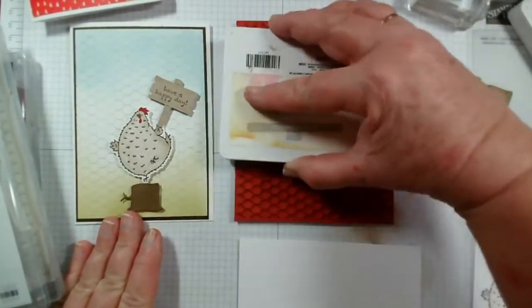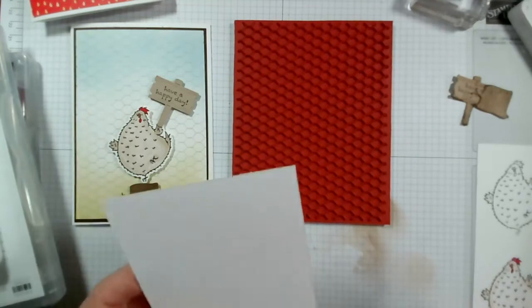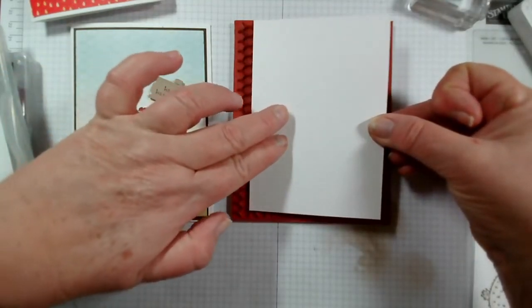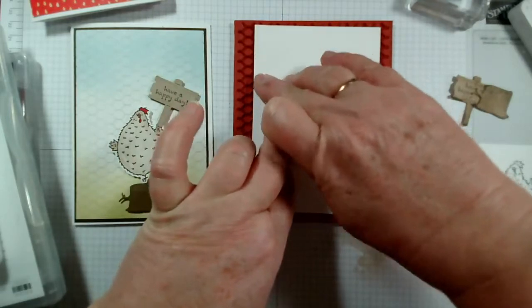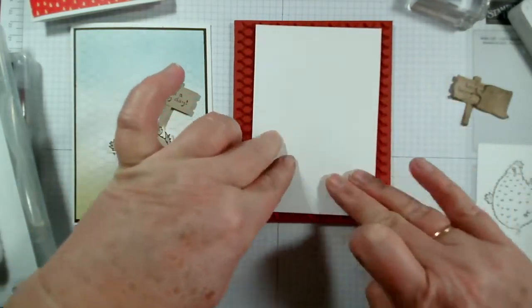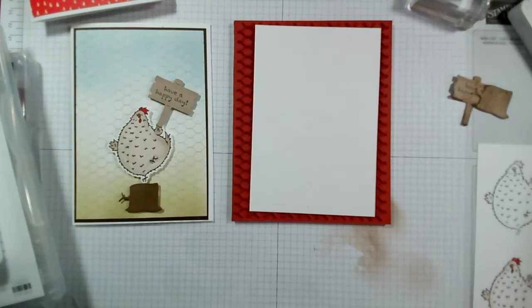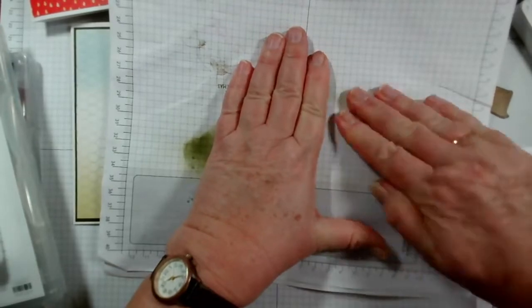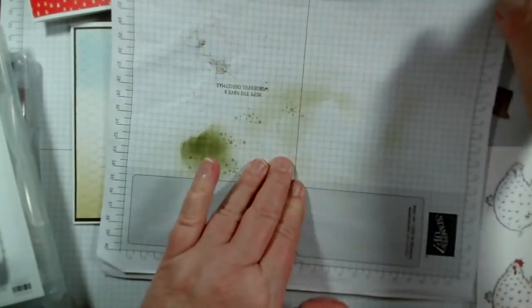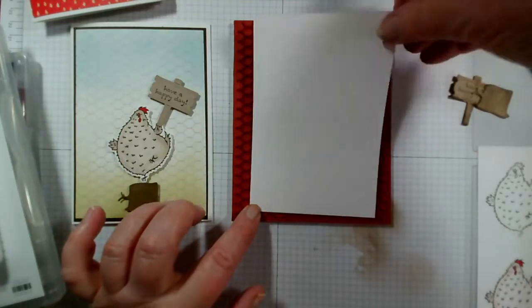Now if you think this is going to be too dark, what you can do is take either a piece of scrap paper or another piece of card and just lay it on. Okay, so I'm being careful not to go too close to the edges. I don't want to get too inky. What you can do is take a scrap piece of paper. So I have scrap bits of grid paper and place the whole thing on if you don't want to get your fingers dirty. So it just depends on how much you've inked it really.